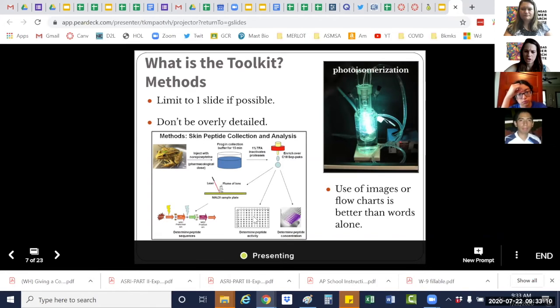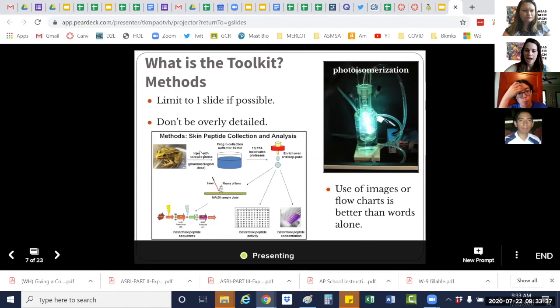Right here is a slide that I used through my graduate work, where I took a ton of different methods. And I actually took this picture, and all of these things I just made in PowerPoint, except for that one right there is a picture. And this one right here was made by another person in our lab. But again, they did make it using PowerPoint. And so I could say, how do I collect the antimicrobial peptides and analyze them?